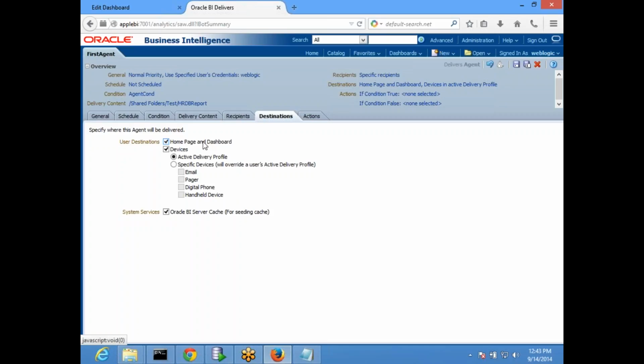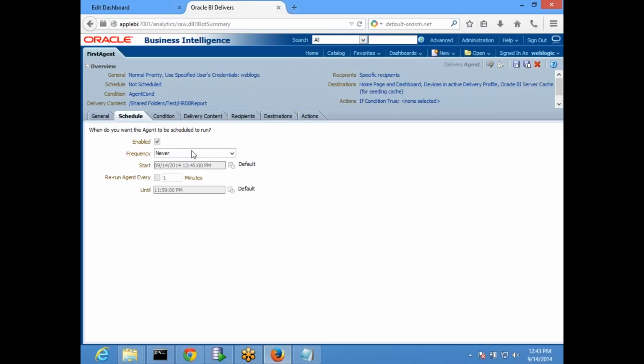And home dashboard alerts will come and display over here. And schedule, what time you want to run. I don't want to schedule, I want to run it only once. When you don't select a schedule frequency, it will run only one time. Otherwise, it will keep running continuously. Then save it.